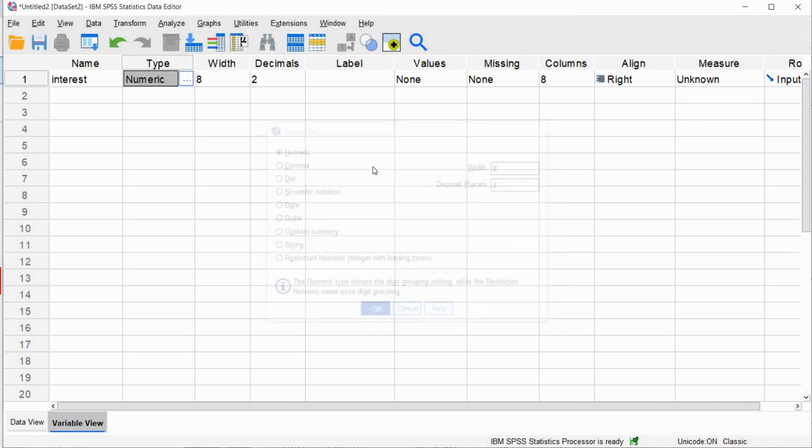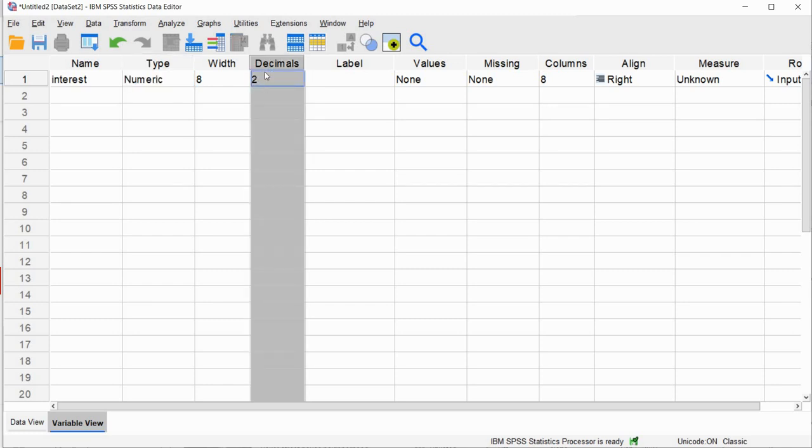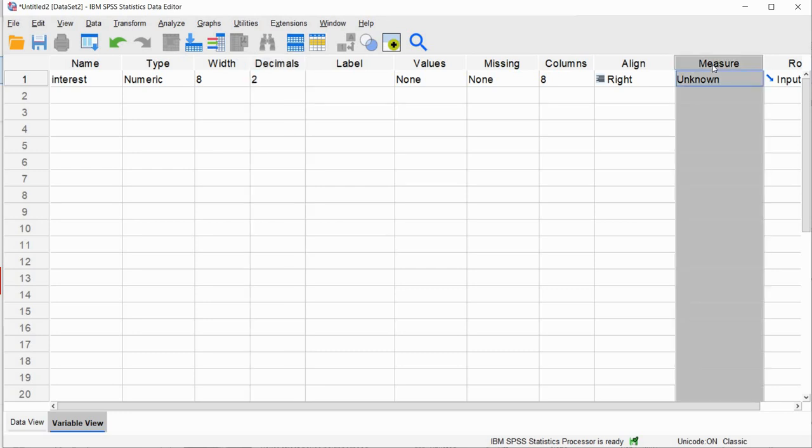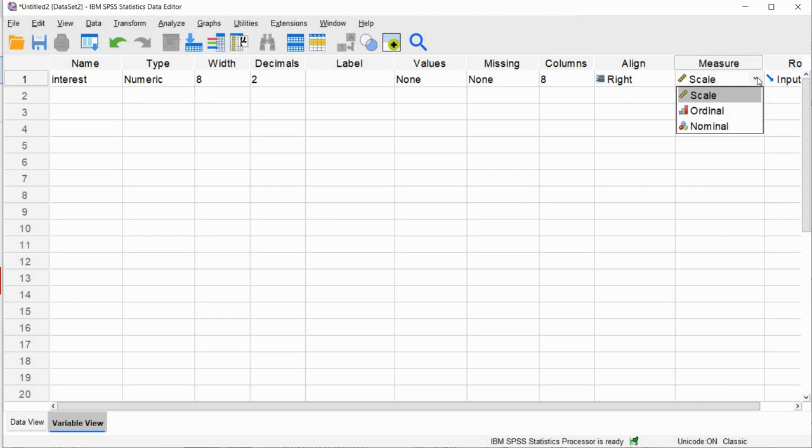So we're going to click OK right here, leaving that type as numeric. You'll see that by default it's going to round any value that we enter to 2 decimal places. And then you're also going to see that where it says measure over here, this is where you will indicate the scale of measurement associated with your variable. So there's a hidden button there as well, and you can see that you have 3 options. You have scale, nominal, and ordinal. So basically, if you're treating your variable as an interval or ratio scale variable, then you're most likely going to be working with a scale measure. So we're going to press scale right here.